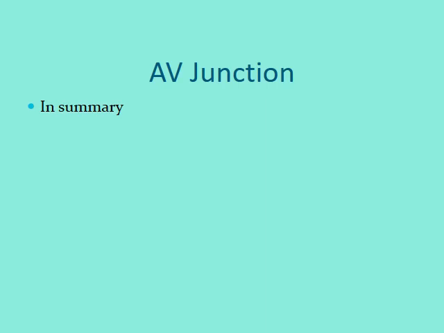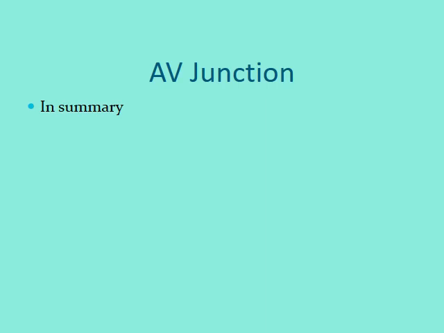All right, we're back to everybody's favorite slide. In summary, remember with our AV blocks, if you can tell it's a block but you don't know which one, evaluate that PR interval. If the PR interval is constant and there's 1 P for each QRS, it's a first degree. If that PR interval is constant and there's more than 1 P for each QRS, it's a second degree type 2.